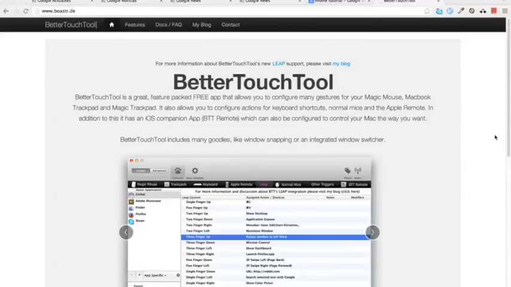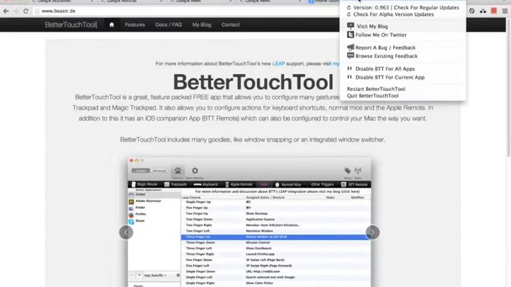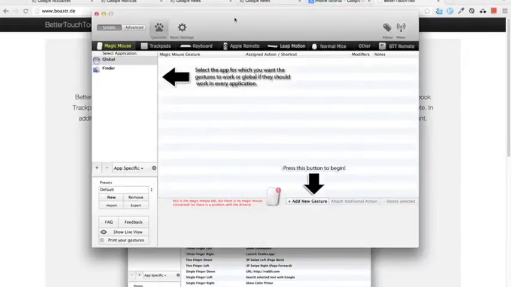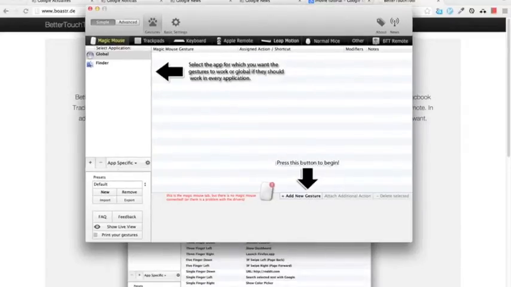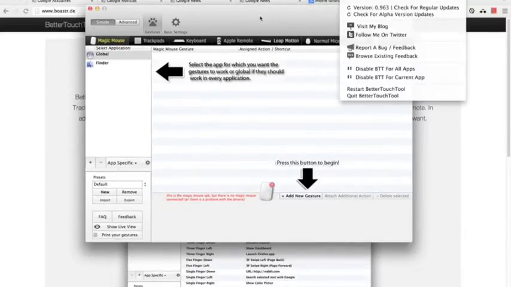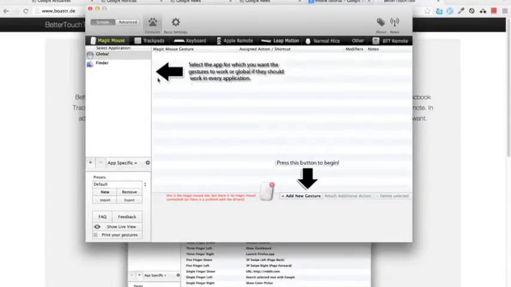I'm going to show you another feature of this tool that I absolutely love called BetterTouchTool that you can find at boastr.day. I already did another video just explaining how to set it up for gestures. In this video, what I'm going to show you is some of the advanced features which work really cool and gives you some of the features that you'd see on Linux and Windows off late by default, but doesn't exist on the Mac.